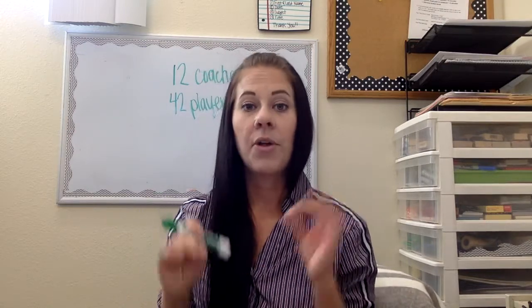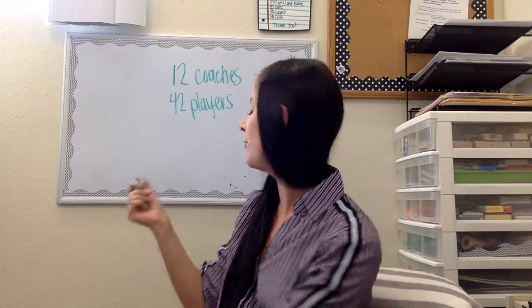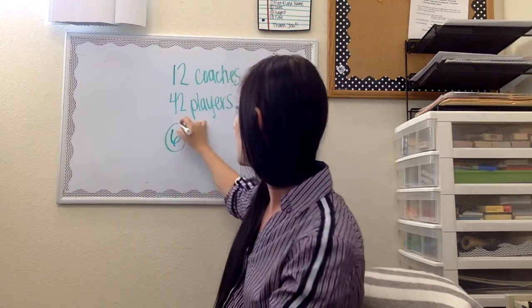Okay? So what is the greatest number of columns in which the two, oh, I'm sorry. Forget what I just said. Try again. So each group is going to have the same number of coaches and players. There you go. I found my spot. What is the greatest number of groups that can be formed? How many coaches and how many players in each of these groups? So the greatest common factor of 12 and 42 is 6.